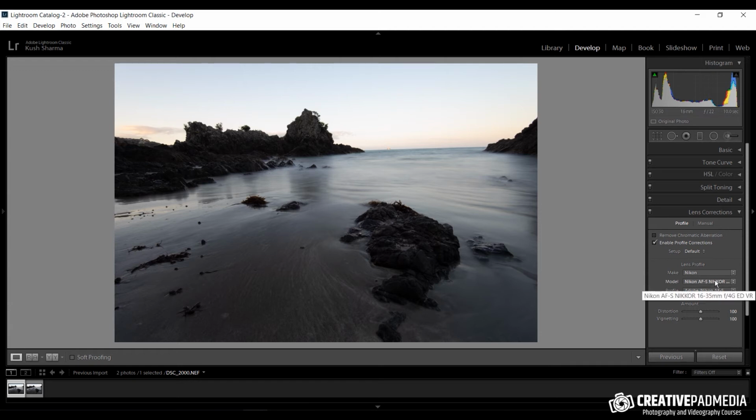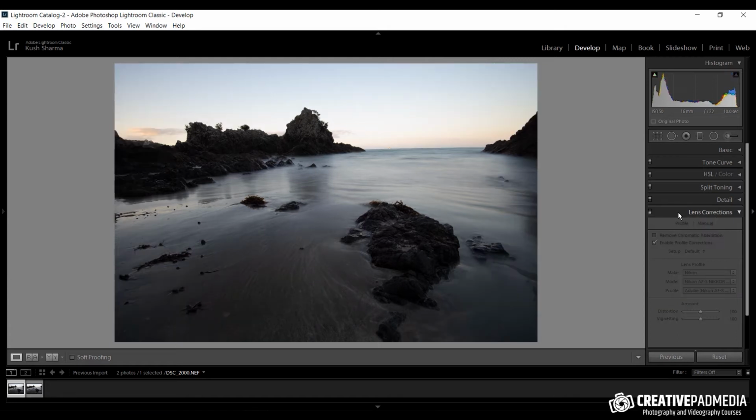In case you don't see it, you can also select your lens manually from here. But it's always better to use a raw file. Sometimes while using a JPEG file, you may not be able to do this, because it just doesn't recognize your lens and camera automatically. It also recognizes the profile, and basically it just corrects it. So if you want to see the before and after, anytime you work on these tabs or modules, there's just this little icon here. You can click on this and it shows you only the before and after of that particular tab or module. So we did that for lens corrections, the profile correction, before and after.